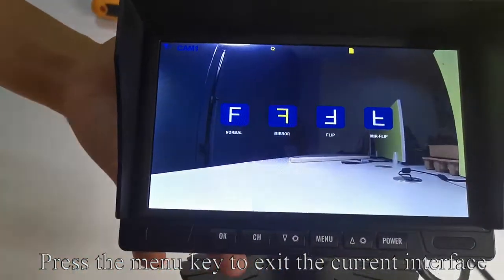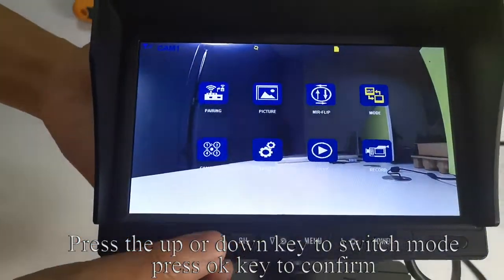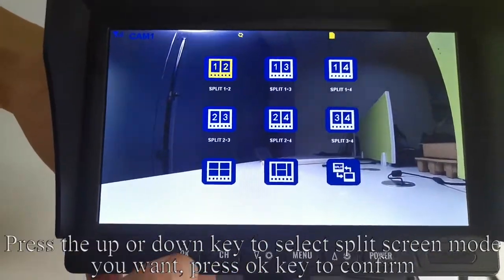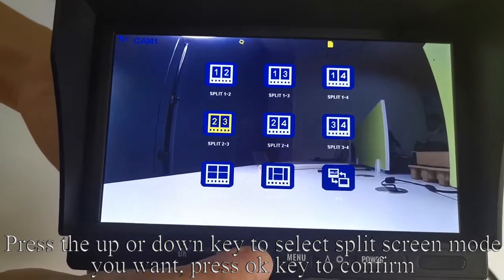Press the menu key to exit the current interface. Press the up or down key to switch to mode. Press OK key to confirm. Press the up or down key to select the split screen mode you want. Press OK key to confirm.